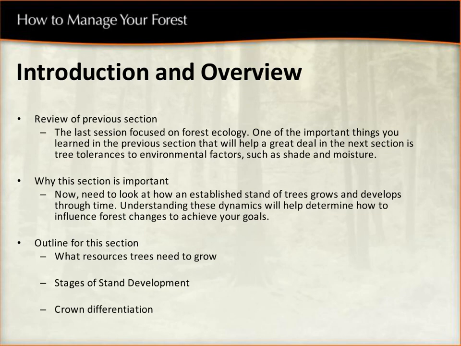In the last session we talked about forest ecology. One of the important things we covered was tree tolerances to environmental factors, things like shade, moisture, and temperature. This background is key to understanding how forests grow and develop. This section is important because it looks at how an established stand of trees grows up and develops through time.